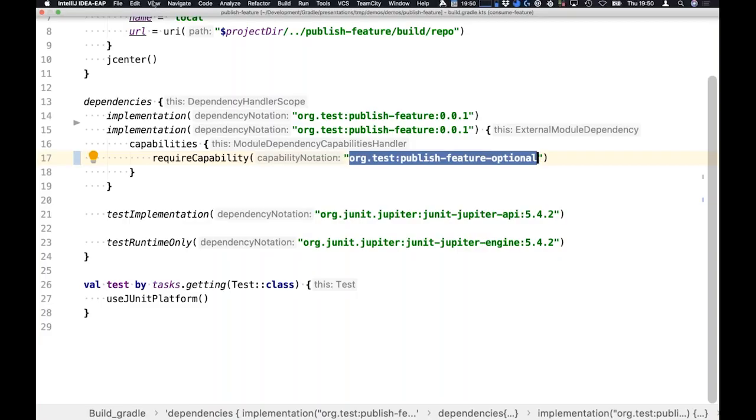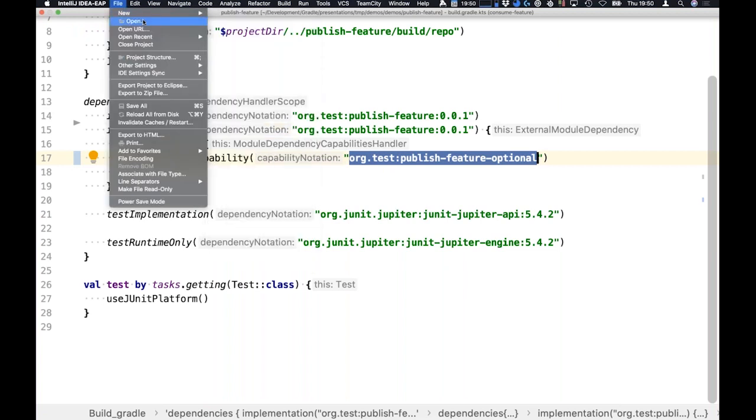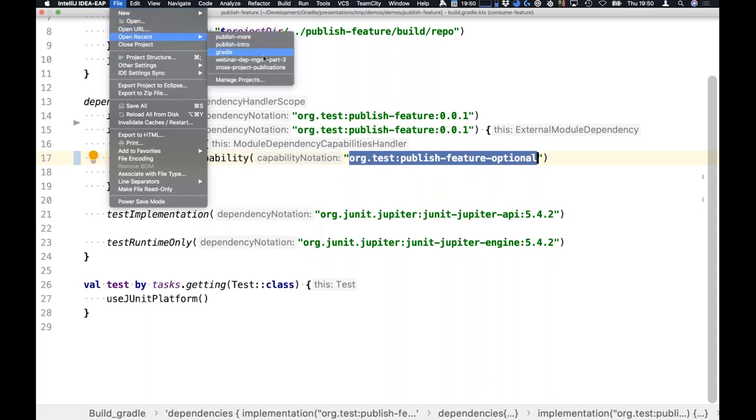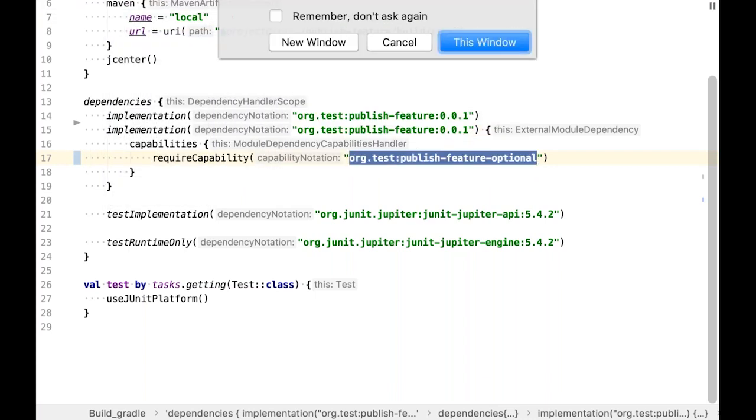And the other aspect is that this is really poorly modeled. What is this task doing? What is its output? What does it mean? Well, who knows? So today you can know what you do, but tomorrow it's not really clear what you intended to do there. So we will try to improve that a bit. And to do that, I'm going to show a demo of the publications between sub-projects.